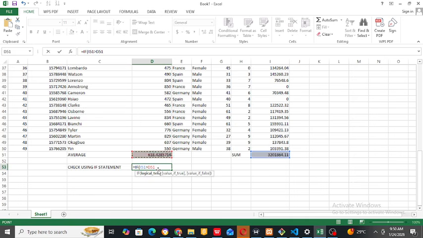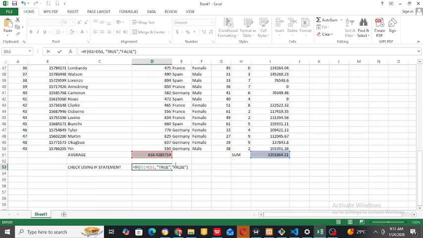Since we have the if statement, then we have a comma, then we write our value if true. You close, you put the quote, comma again, then you set it to false, then you put your quote. Don't forget, in every one of your lines you put a comma. The first one is logic, you put a comma, then you set it to true, you put a comma, you set it to false, you put a comma, then you close it.